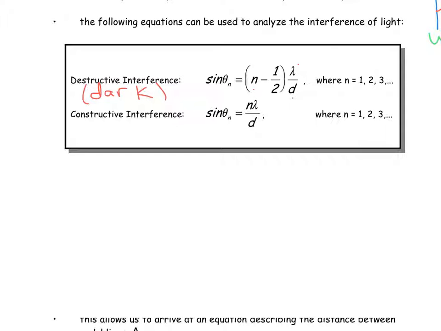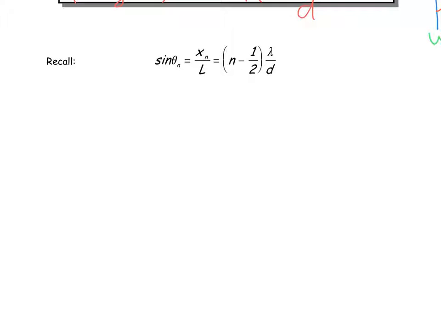Constructive interference we're going to look at as our bright fringes, our maxima, and we're going to use this formula too. I should let you know that in some textbooks you will see sine theta m equals m lambda over d. Again, we're looking at the bright fringes there. So I just want to review yesterday's formula, this guy right here, and remind you of some of the finer details related to that.